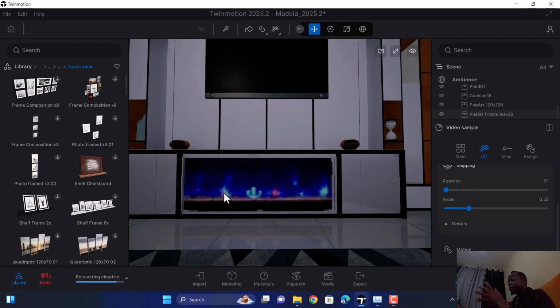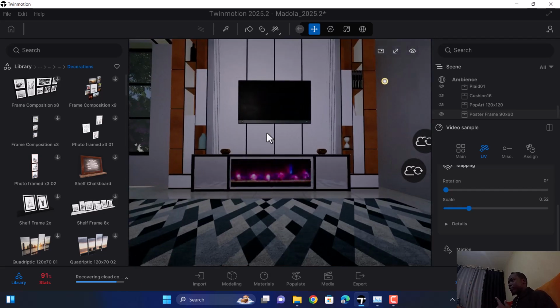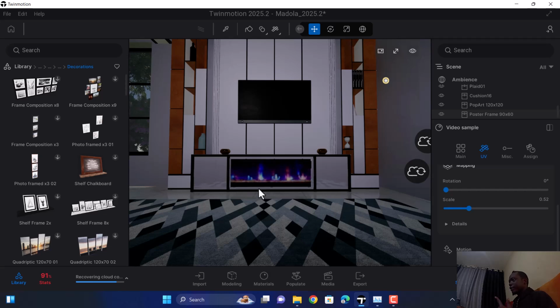The process for this one is exactly the same as the process for playing a video on the TV. So it's more like showing one thing on two things. I think maybe I'll show you how to play a video first. But if I do a video on the TV and on this one, you see how it shows the stats. This is showing my RAM usage. It's 91%, and when it gets above 90 it gets too laggy. If I do video on this one, I think it will hang. So maybe let me do one, then I'll do the other one.